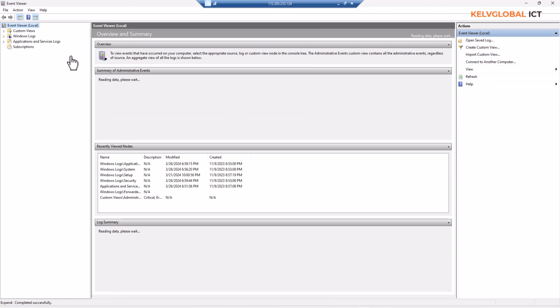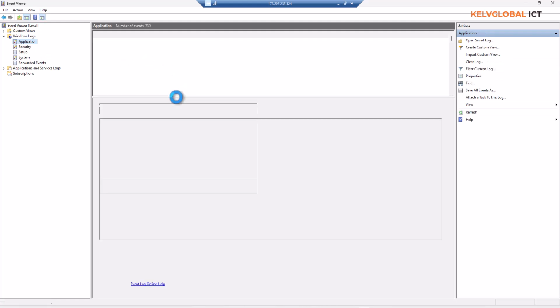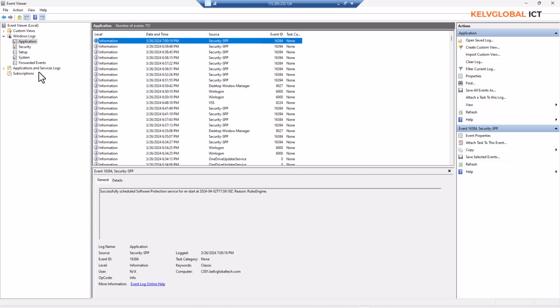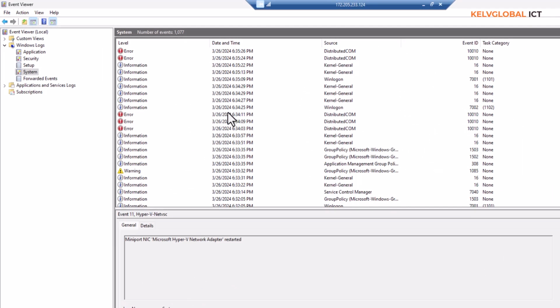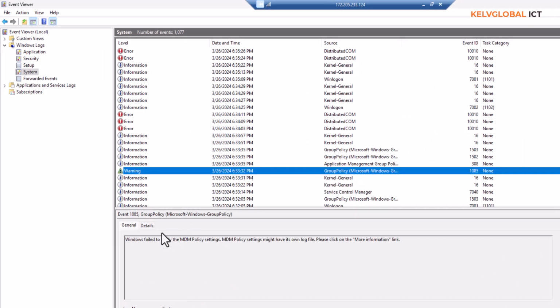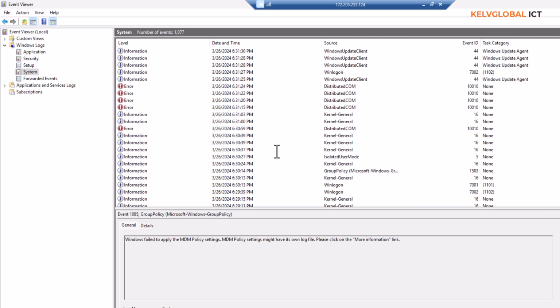If I go to the Event Viewer and Windows logs, here if I go to Applications, let's just wait for this. So now in Event Viewer, you can see we have a lot of events we can monitor. But if I go to System and scroll down, you can see, for example, we have the Group Policy: Windows failed to apply the MDM policies, might have its own log file. You can see we can go to our Event Viewer and then try to see.